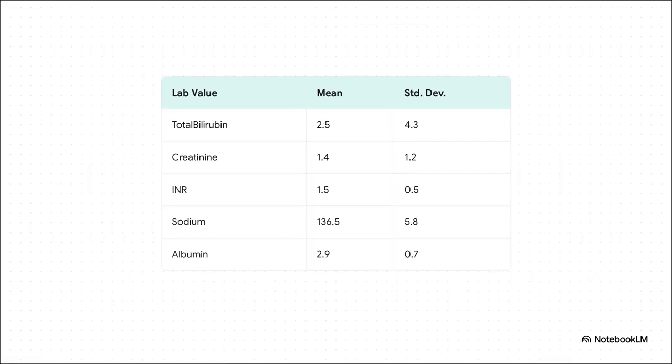And here's a perfect example of that blueprint in action. This is taken right from the sample source code in the patent. To make the data for a liver disease study believable, the engine doesn't just guess. It knows the mean for total bilirubin has to be 2.5 with a standard deviation of 4.3. It captures this statistical DNA for dozens of variables, making sure the final dataset isn't just plausible, it's deeply realistic.